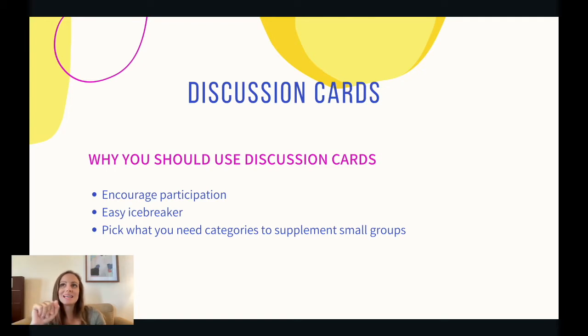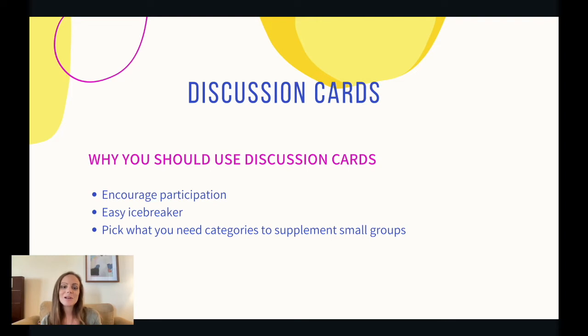Sometimes I like to switch it up where I'll have the discussion cards and then a deck of playing cards. They flip over one of each. If they draw an even number, they answer the question. If they draw an odd number, the person to their right answers the question. If they draw a face card, everyone answers the question. So that's a fun way to not make it boring, like, oh, I'll read an answer. No, you read an answer.